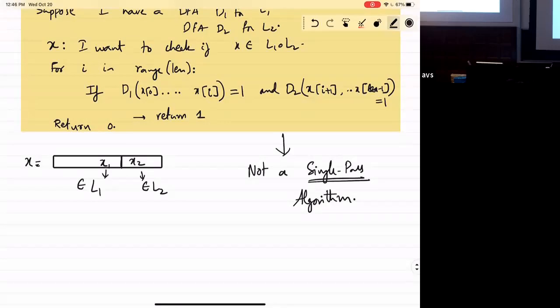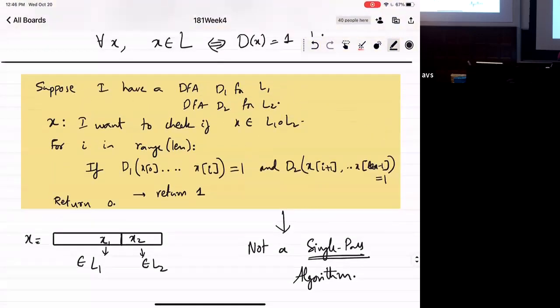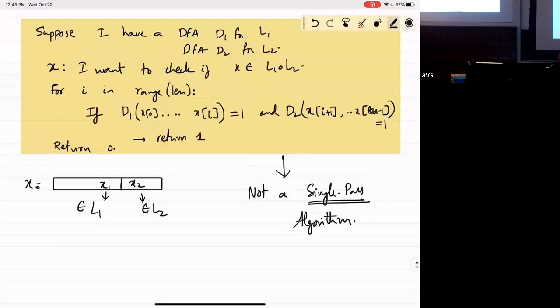So what we're going to do next, once we come back from the break, let's take a 5-minute break, is to solve these two things, but it involves a lot of thought and one big idea. We'll show that DFAs are pretty strong in terms of computing the Kleene star operation.